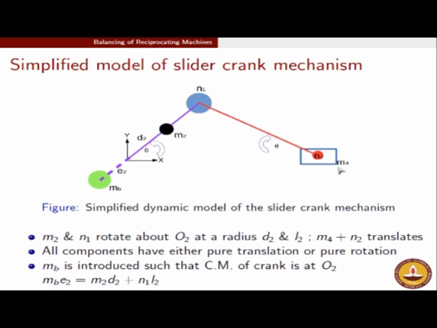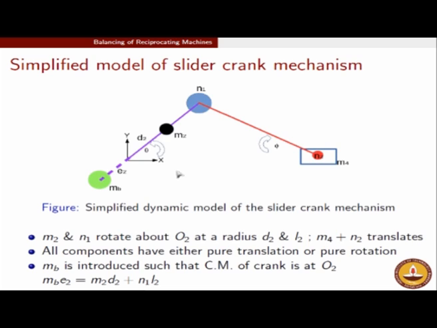So what is the total inertia force? The total inertia force is minus M4 x double dot minus N2 x double dot, or in other words the total reciprocating mass is M4 plus N2 and the acceleration of both these reciprocating masses is x double dot. So the total reciprocating mass times the acceleration of this reciprocating mass with the negative sign is the total inertia force, and we have already seen the total inertia force is equal to the total shaking force that the frame feels. But now please appreciate the power of this simplified analysis.